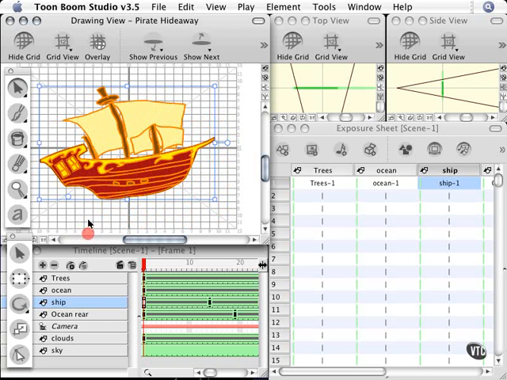Now, what do I mean by it's not permanent? Well, I can go ahead and click anywhere, for example, to deselect. And when I click on my ship again, it's right back in the center. So it's not a permanent solution. It's only temporary, so you can just go ahead and rotate things the way you want to. Now I can rotate from here, for example.